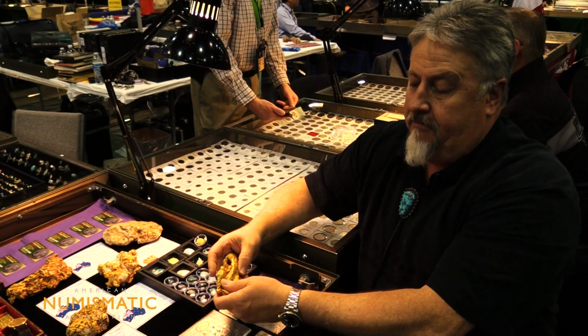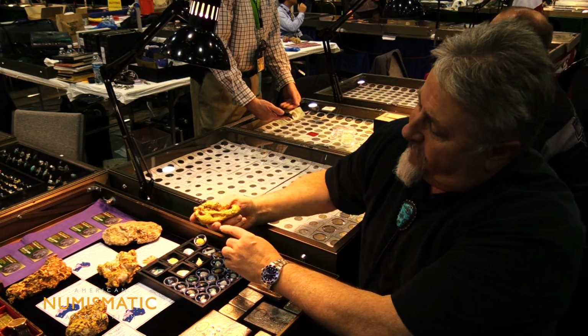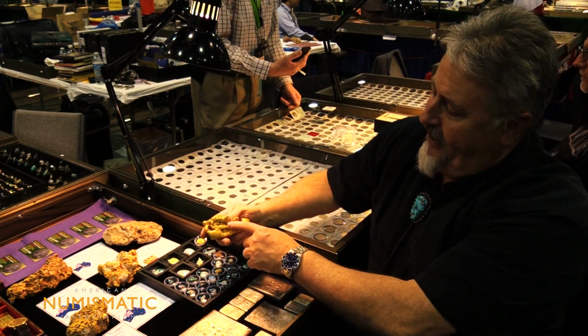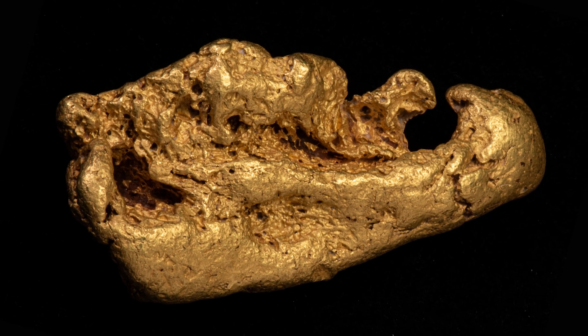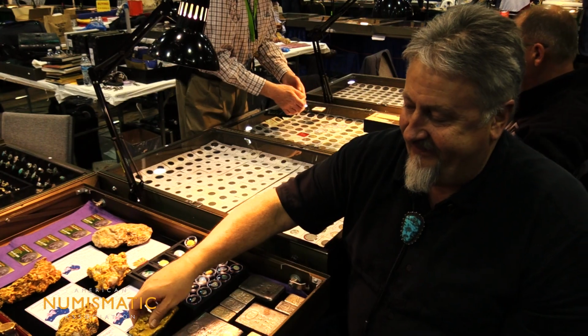And this is another one we got. Same guy, Hardin Burke. This one came through his son. It's a nugget that he gave his son. And the only thing we could come up with as far as a name, we thought this kind of looked like a longboat, almost like a canoe shape. And this is a sail. So we called this one the Viking ship nugget. Do you see the Viking ship in it? I do, yeah. It's very neat.